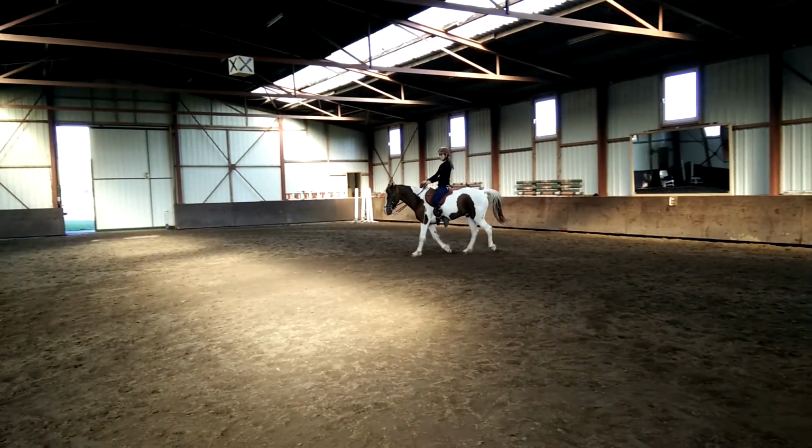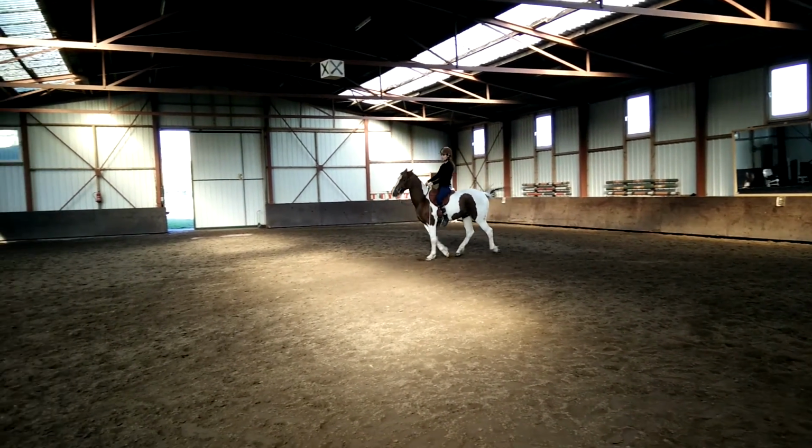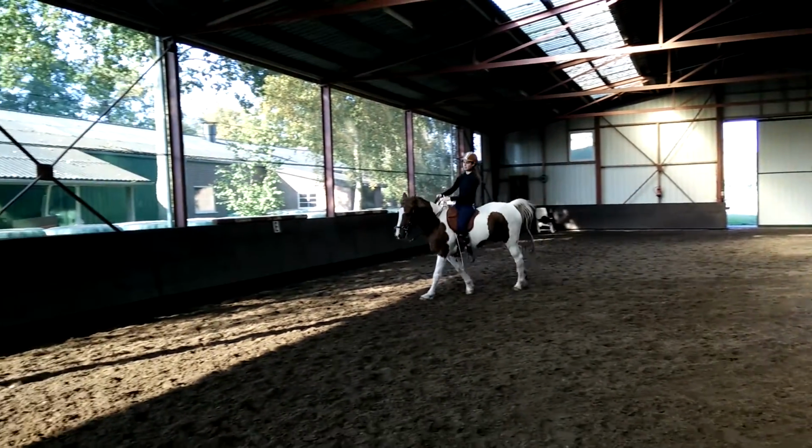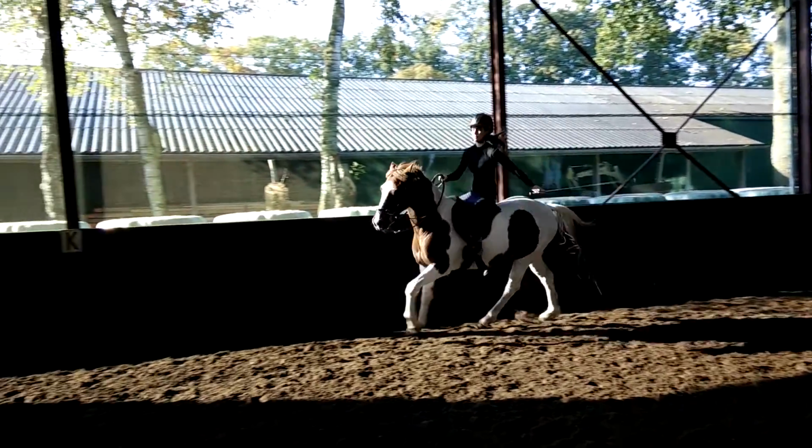As he goes into his canter, you can clearly see that he creates the lift of the canter jump with his shoulders instead of his hind legs. Therefore he's dropping his back and raising his head.